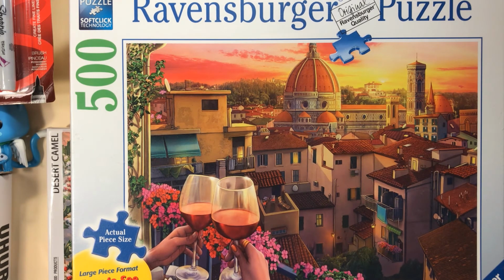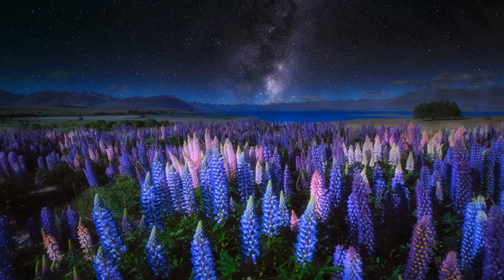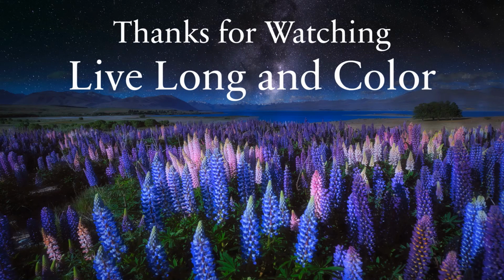And then the last one is not a bird one, which is unusual. I bought this one because it's the 500 piece, but it has the big pieces. And I had gotten him another one like this, and he really liked it. So I bought this one. It was the only one I could find. So it's not a bird, but it's a very beautiful picture. I don't know what it is a picture of. Does it tell me? It does not tell me what the picture is, but it's beautiful.